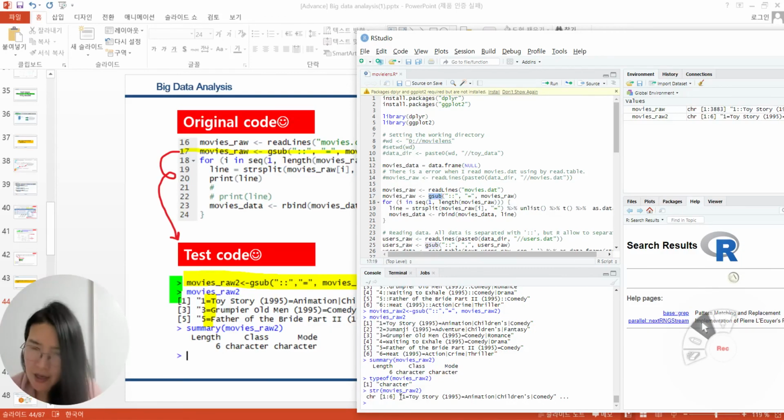So, even though we use the gsub function in our movies_raw2.dat, we only replaced one special character with another special character, right? So there is no change of the length, class, and data structure, right? But I mean, you should frequently use the summary, typeof, and str functions for your own variable, all right?